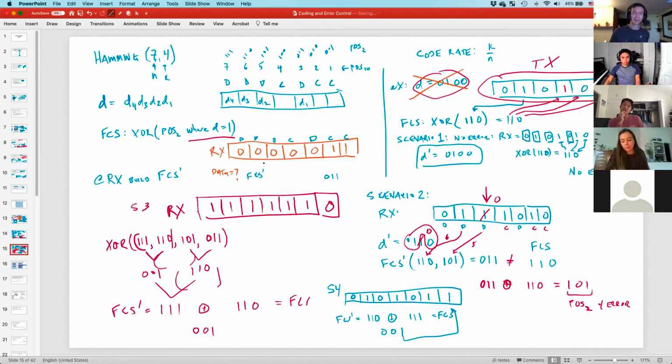I see. I think the curveball here is what should we call the frame check sequence generated by a data word of all zeros? 000. Yeah, I think that's a reasonable thing to say because you're basically taking the null XOR. Oh, I see. So good. At the receiver, we generate the frame check sequence 000, but we read the frame check sequence 011. The XOR of this is position number 3, which means that the data that we guess was sent was 001 because this guy was an error.